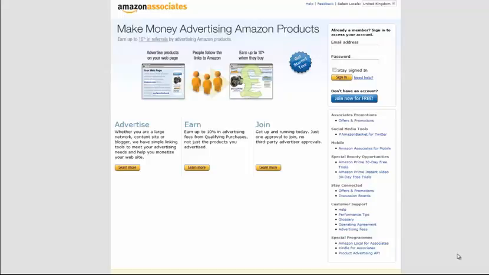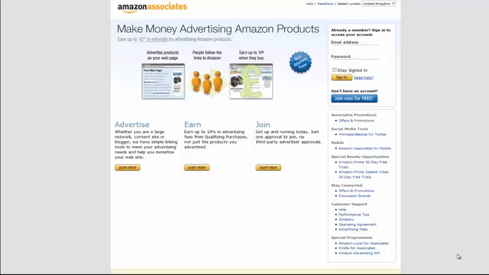So 80 to 90% of your sales are going to be for books that are no more than $20 in value. And of course, 5% of a $20 book isn't going to be very much money. You're going to earn $1 for that sale. Okay, so that's something key to bear in mind. However, like I said, these physical sales can stack up.